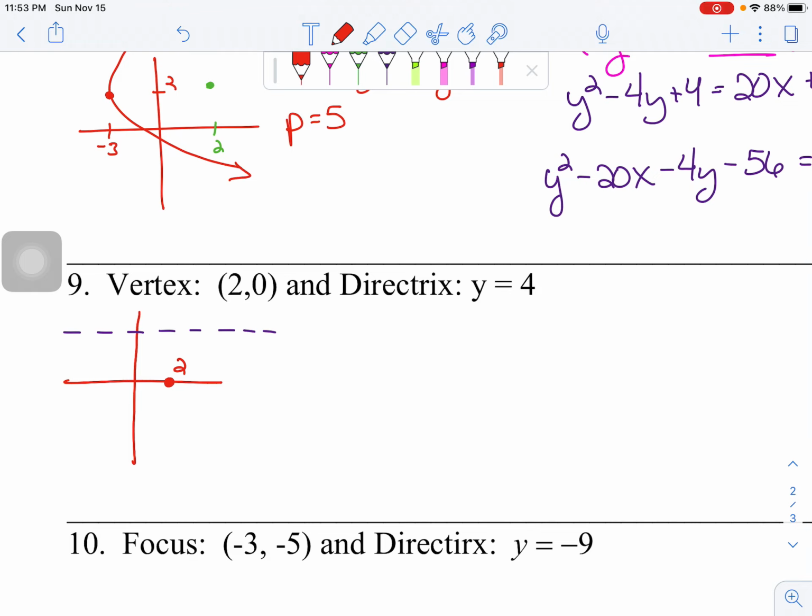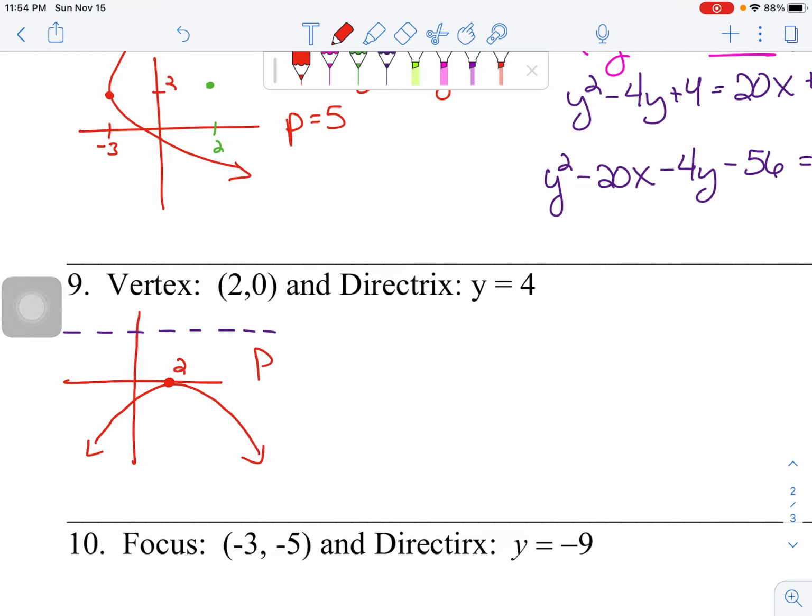So what does this tell me? Well, it tells me that this is going to be a concave down parabola. That's what it tells me. I know that my focus is always in the opposite direction to the directrix. So my focus is down here. The other thing I know is that your parabola can never touch the directrix. It just can't happen. So there's no way for this to be concave up, concave right, or left, because all of those would touch the directrix. So it has to be concave down.